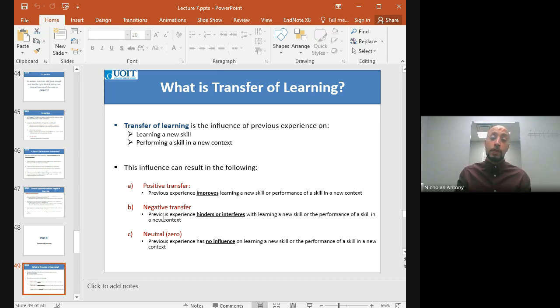Negative transfer is when previous experience hinders or interferes with learning a new skill. An example would be someone who was a baseball player. They are so used to hitting a ball with a baseball bat that the movement pattern is ingrained. So initially, when learning a new sport like tennis, they have a negative transfer of learning, because they try to hit the tennis ball like a baseball, which has a negative effect on learning the motor skill initially. And then through practice, they lose the old coordination from baseball. So someone who has never played any sort of racket sport before will initially learn tennis quicker than a baseball player who is now changing to tennis. Does that make sense, everyone?